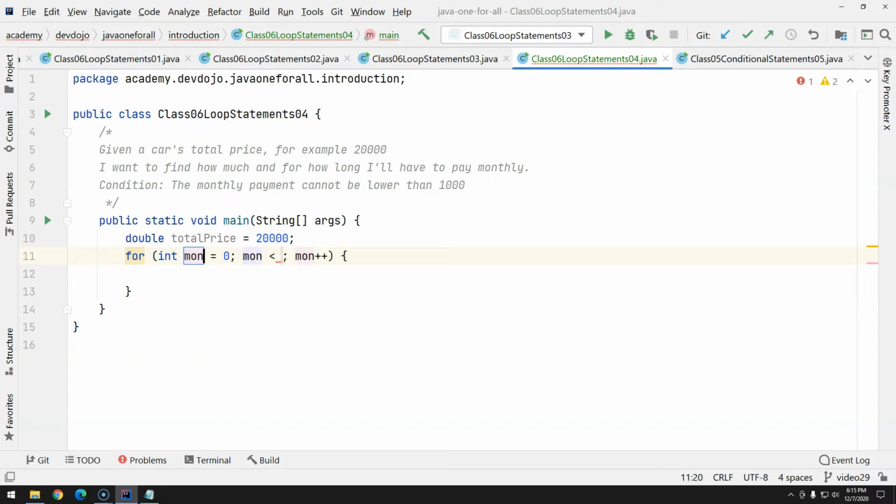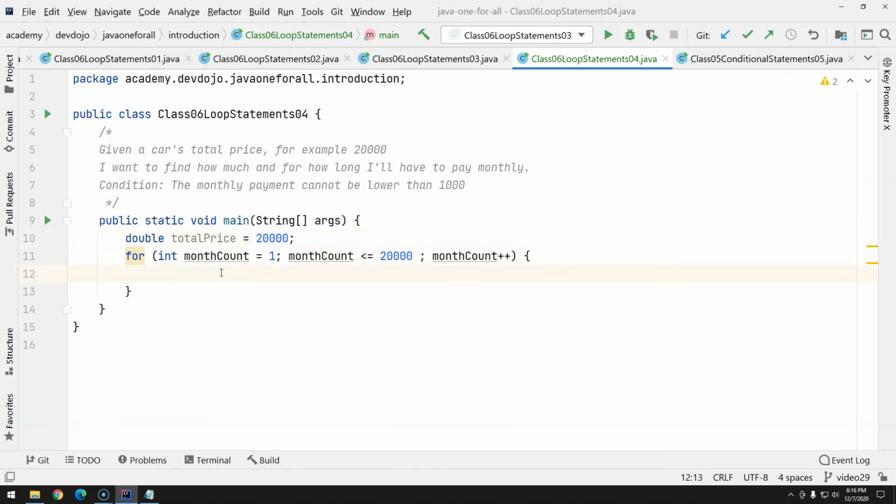Basically, we are doing here the month count. It cannot be 0 because, well, it's impossible. Either you pay in one shot or paying several shots, but this cannot be 0. The month count can only be counting until we find the total value. Basically, I want to count from 1 until the total price.